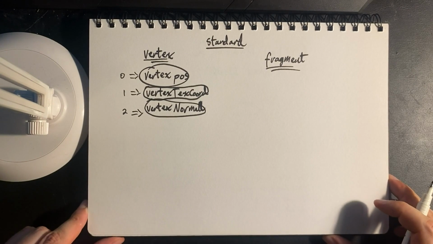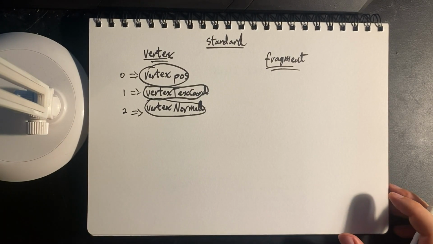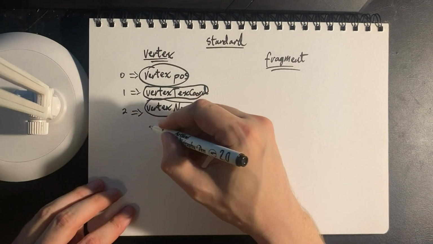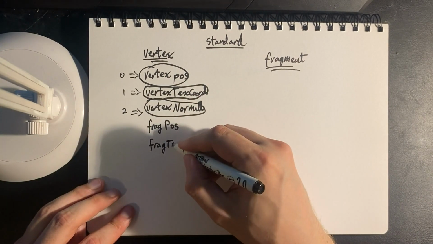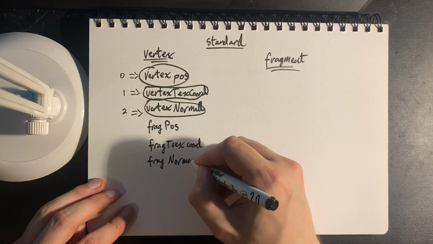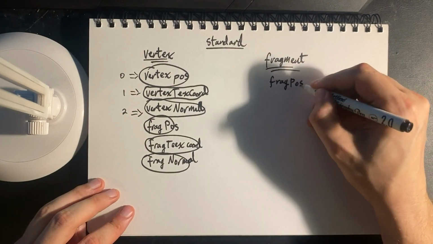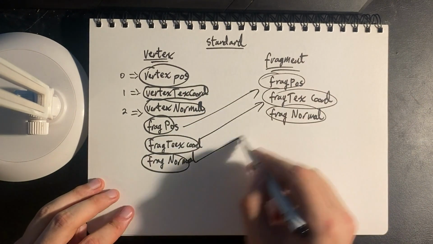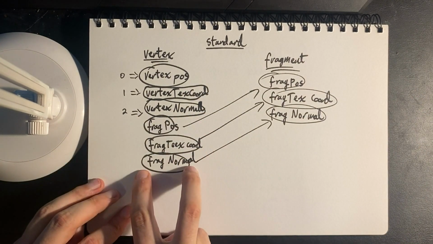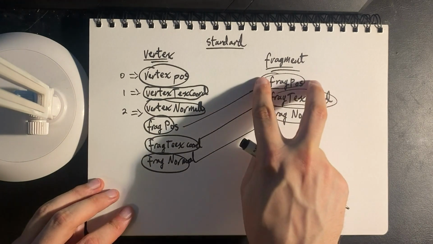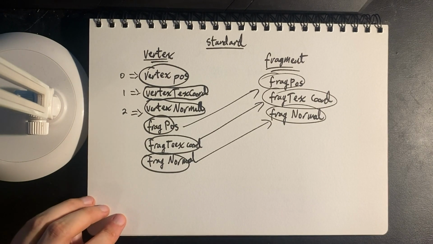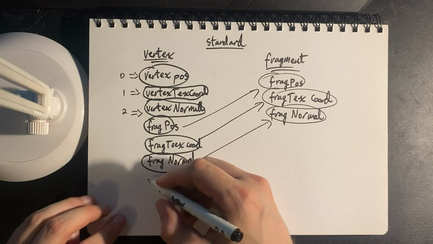Okay, so our vertex shader takes in three attributes, position, texture coordinate, and normal, and it outputs three attributes. Yep. So these are the out attributes of the vertex shader, and they match with the in attributes of the fragment shader. Okay, now in addition to that, the vertex shader has some uniforms.